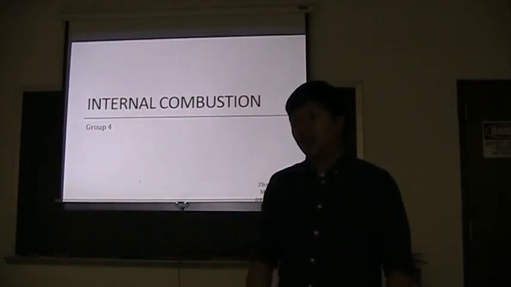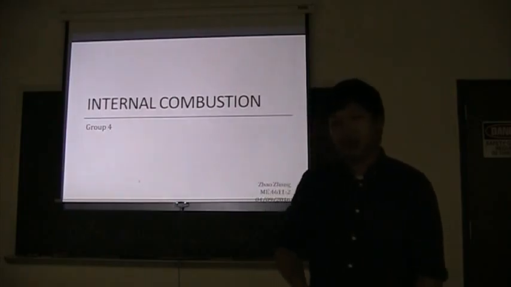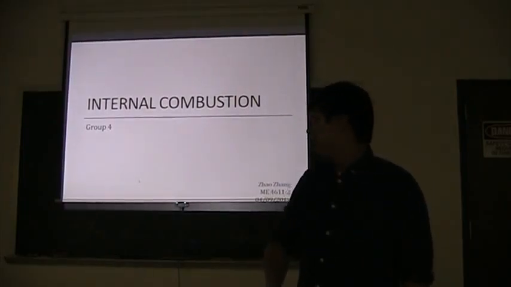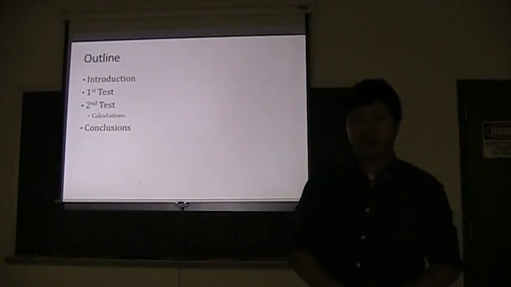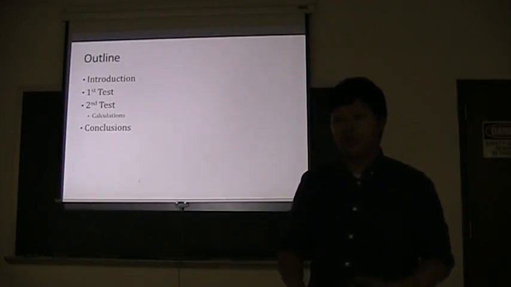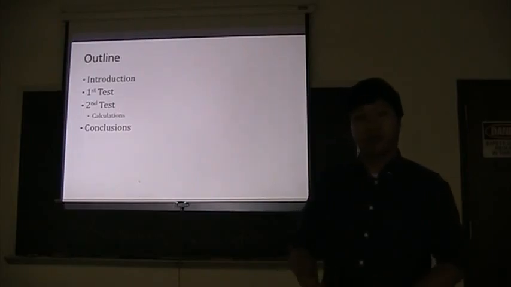My name is Zhang. I'm a reporter for Group 4 on experiment number 7 for internal combustion. This next slide is just a brief outline of what I'm going to talk about. I'm going to briefly introduce the experiment, talk about the first test, the second test, the calculation for the second test, and the conclusion.